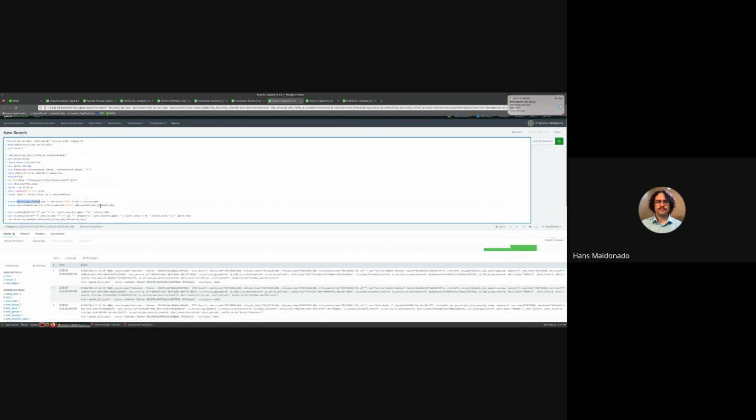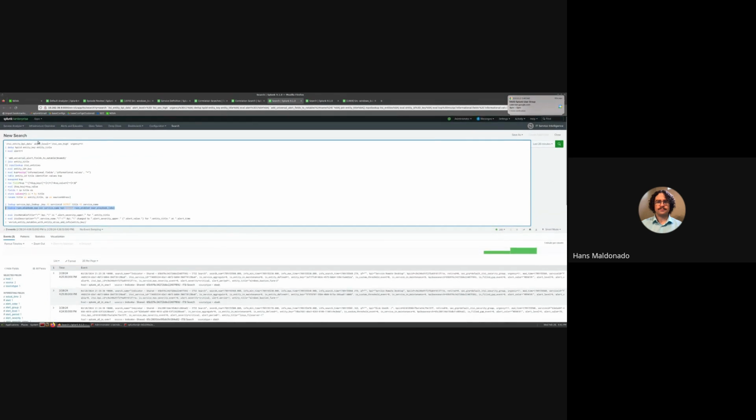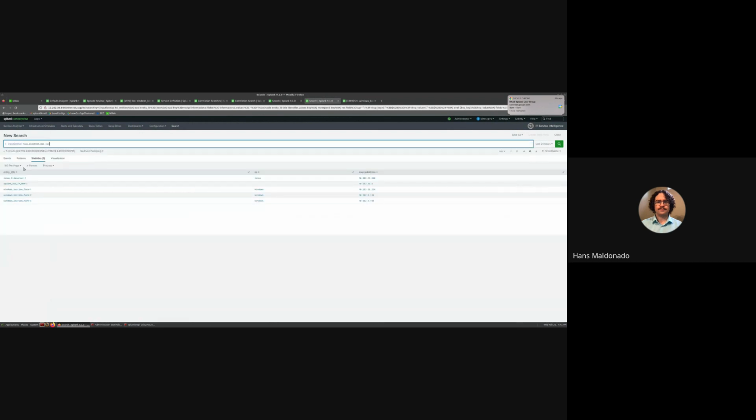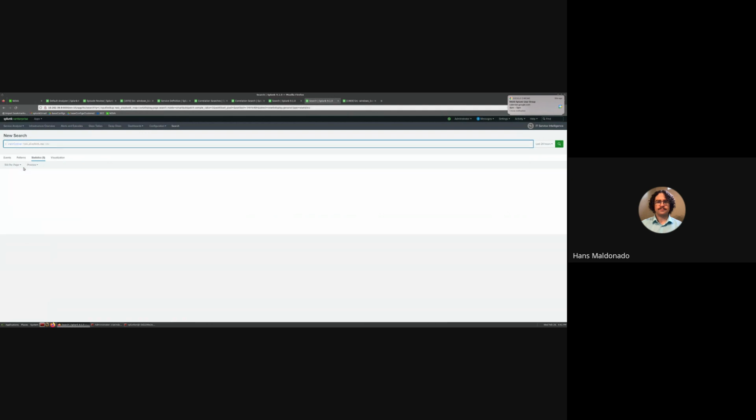But this lookup is what I'm using, and this is how I would insert this functionality into an existing environment. Let me just call the lookup. I used the lookup editor to build it. The lookup editor should almost be included as a default app when Splunk gets installed. It should be there.